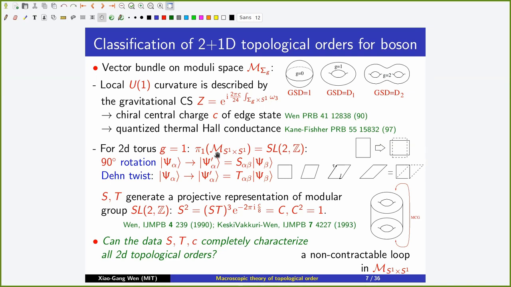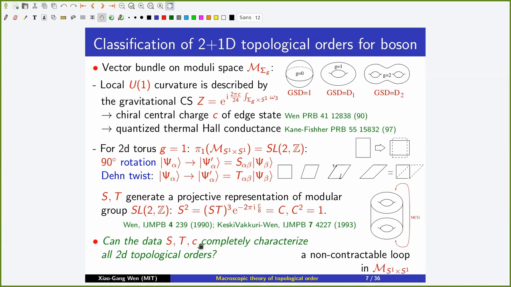Okay, the key point here is that when I say topological order is something very abstract, you can now think of it as just the ST matrix. Or maybe the ST matrix is not enough; maybe there's also the chiral central charge c. So the ST matrix and c are a way to quantitatively characterize topological order. This became very concrete. When you use topological order to describe a symmetry, you say the symmetry is described by this ST matrix and c. So the ST matrix becomes a name and label for the topological order, and also for the symmetry, if we think topological order can describe a symmetry.